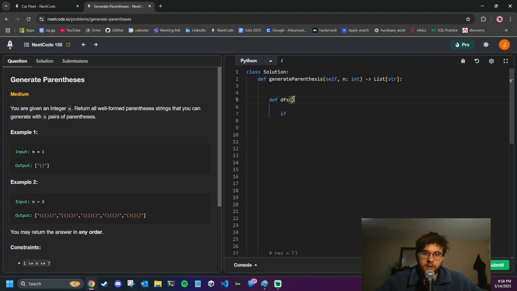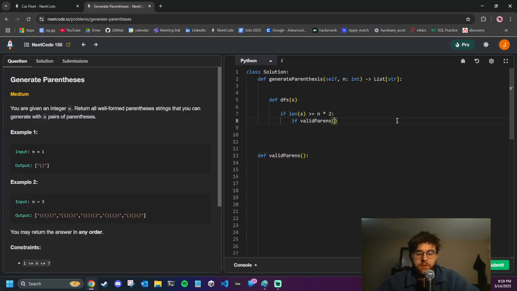So what could we call it? I guess s. So if length of s is greater than or equal to n times 2, then we will check. So I'll have another function called valid parens.